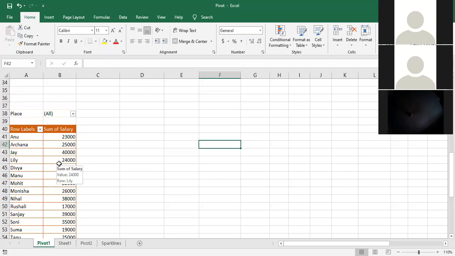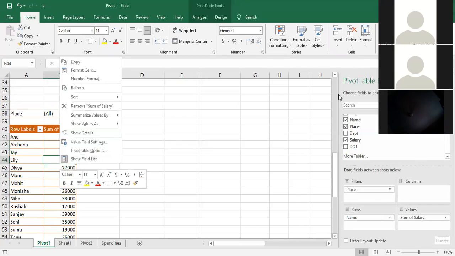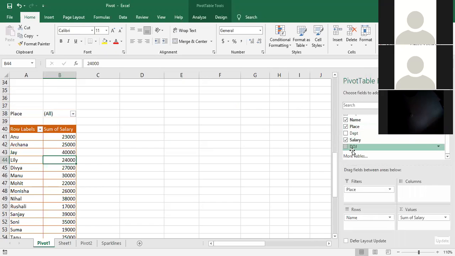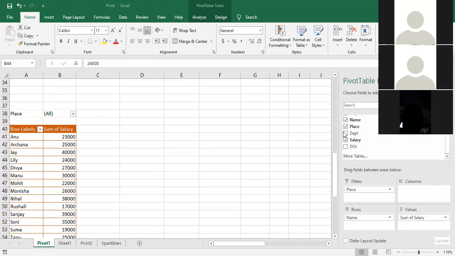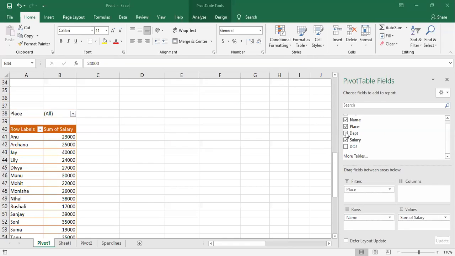Again, to view the field list, you have to right click and choose show field list. So when you use show field list, it will show the field list options here. Now let me add few things. Now let's add this department to columns.